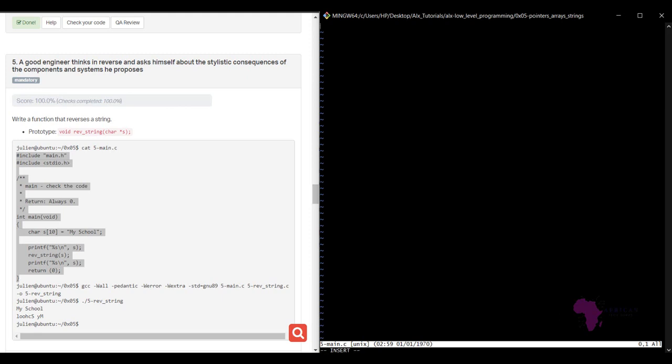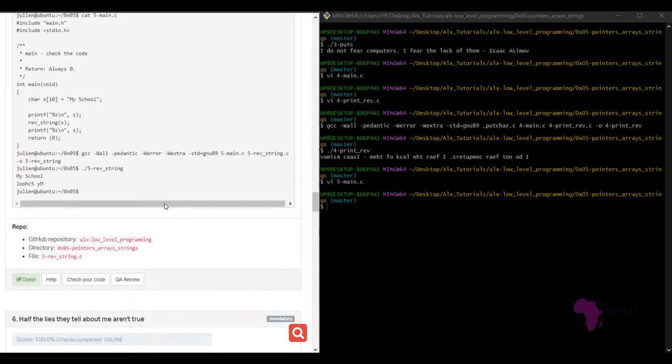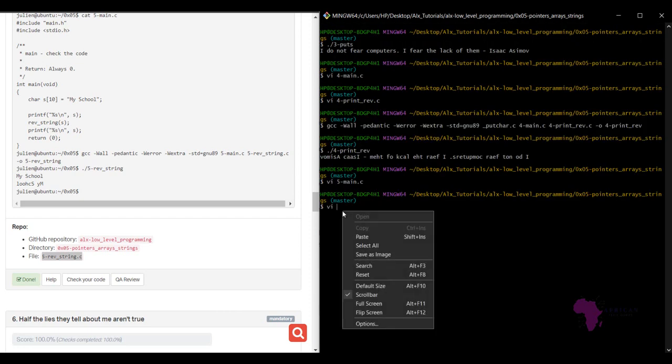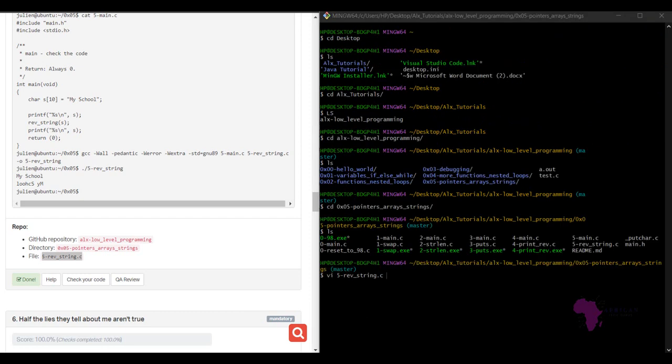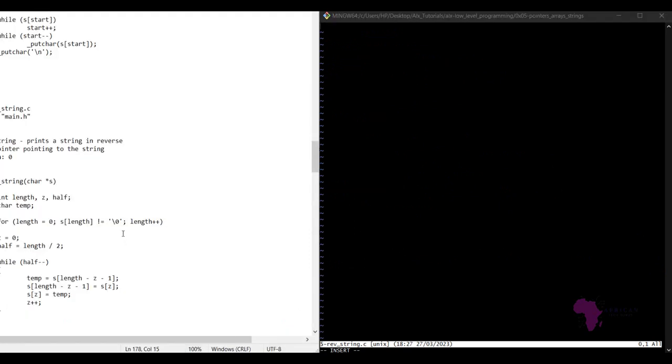So let me paste it here, and then now we can move to the next step, which is the solution, and look at what the solution is suggesting and one of the ways in which you can do this specific question. Sorry for that, I'm going to paste. So let's create that file named 5revstring, and then now we can look at our solution and explain what is happening. Give me a minute, let me reduce the size.